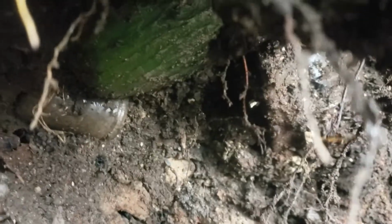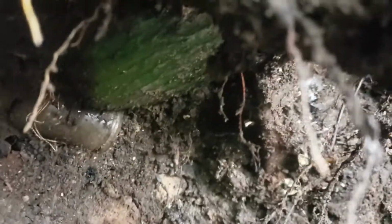Okay, guys. I don't know if you're going to be able to see this or not. I'm going to put the camera up underneath. There's a bunch of bottles stuck up in here. There's something green up there. I thought I'd bring you along with me and see what this stuff is. I have no idea if it's going to be whole or not. I pray if it's good, it's whole.